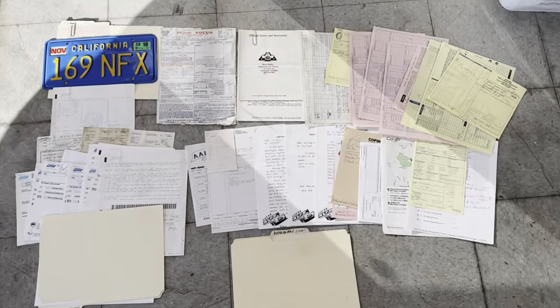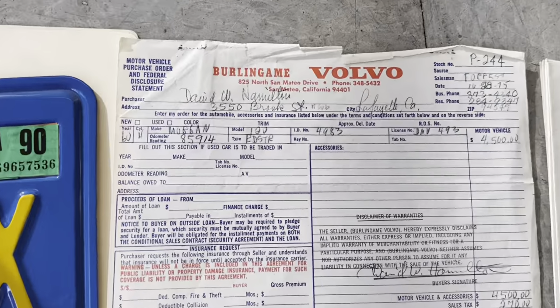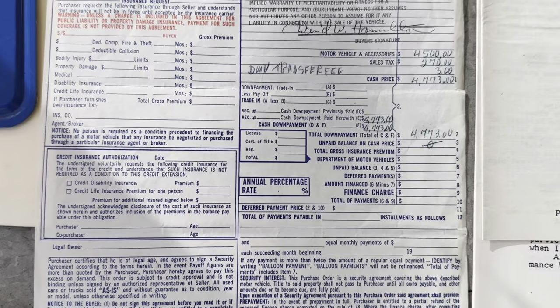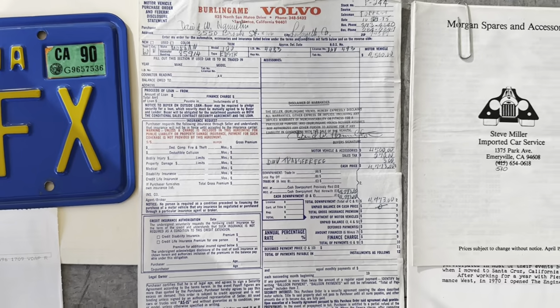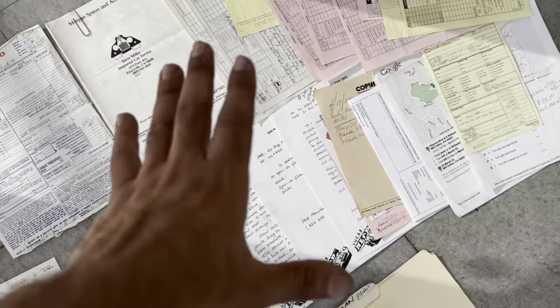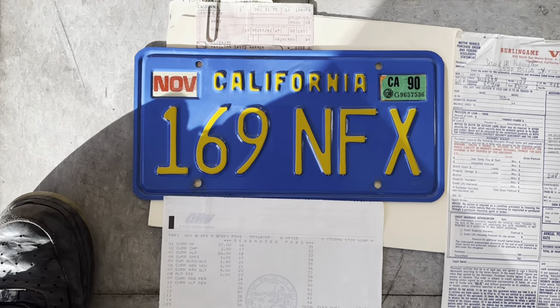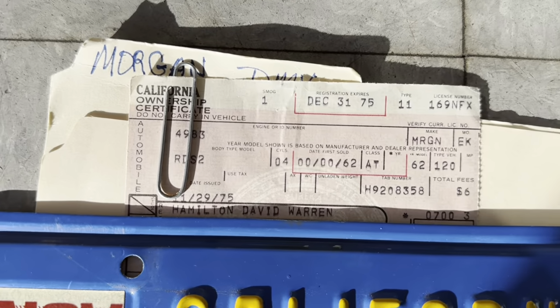So this Morgan's had the same owner since 1975. He bought it from right here. It was a Burlingame Volvo. He paid $4,700 for it in 1975. So it's really cool that it has this history and obviously the paperwork through the years, but that's the original plate. And that's the original California title.